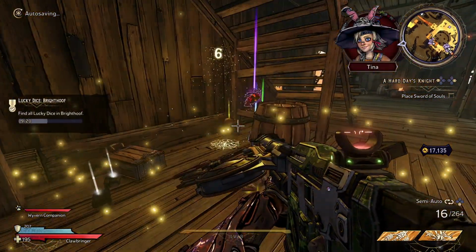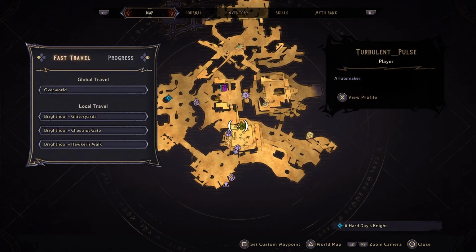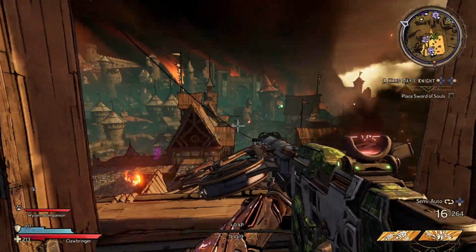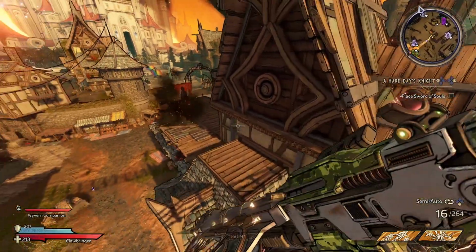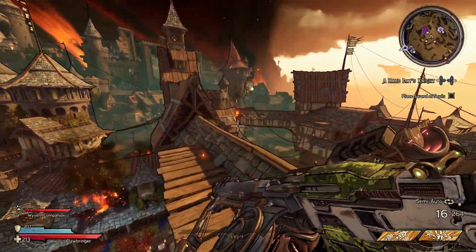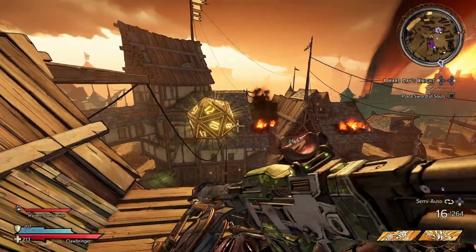Your next dice is best found during the jumping puzzle on the roof of the tavern. While doing the jumping puzzle, you can run across here, take the initial jump, and you can see the little bit of glow from the dice on this far platform.